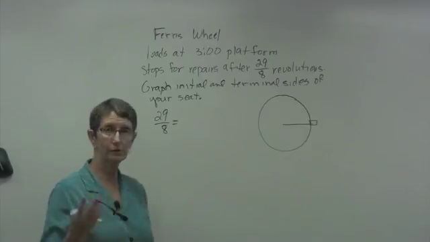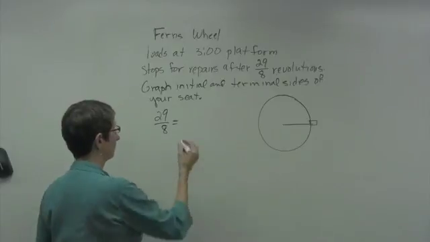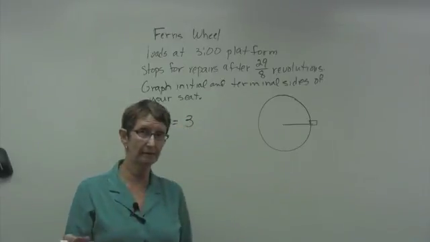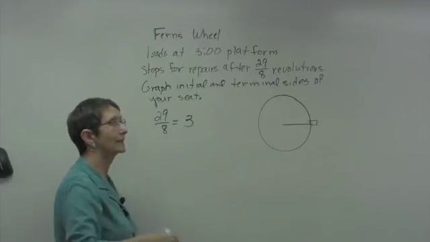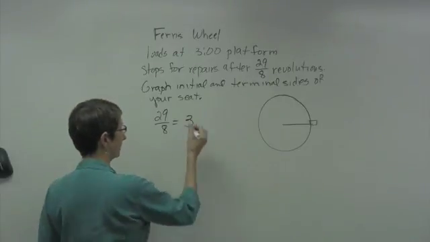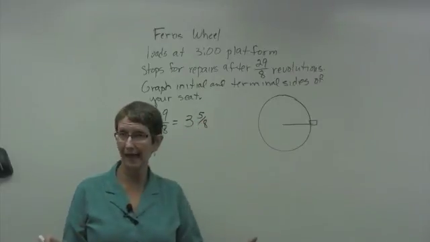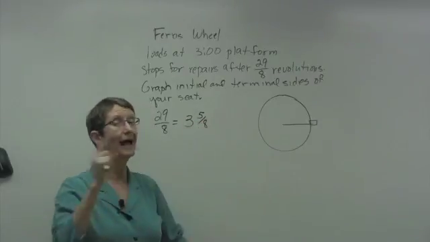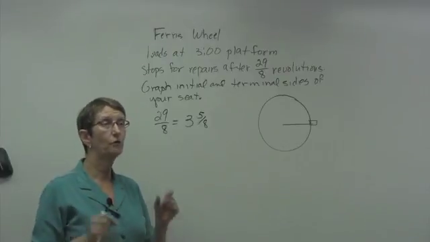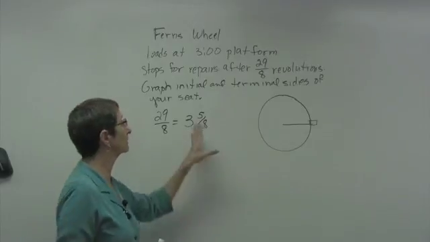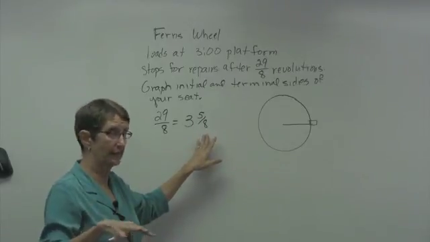Now, I suspect you'll use a calculator. 8 goes into 29 3 times, so it'll be 3 point something. I like to work with the fraction things, so it'll be 5/8. You're welcome to do that with a calculator to see how far around you go. However, you have to watch for estimating decimals. Use lots of decimal places. I'm going to stick with fractions for this example.